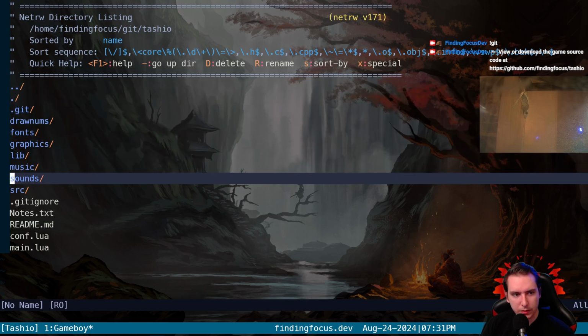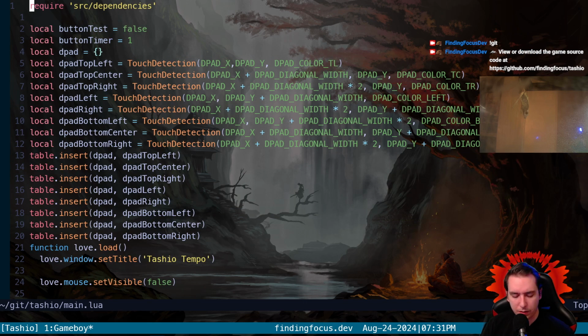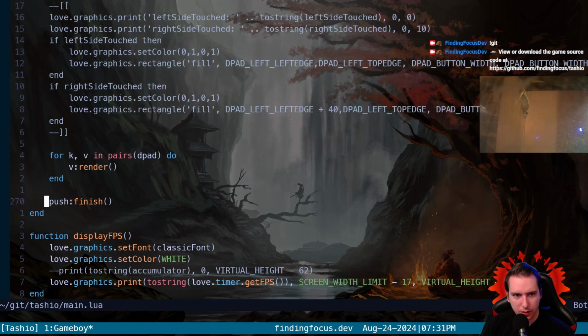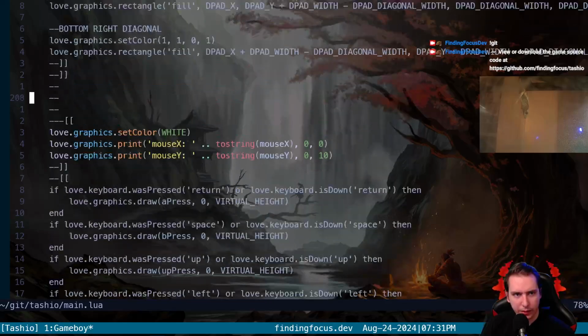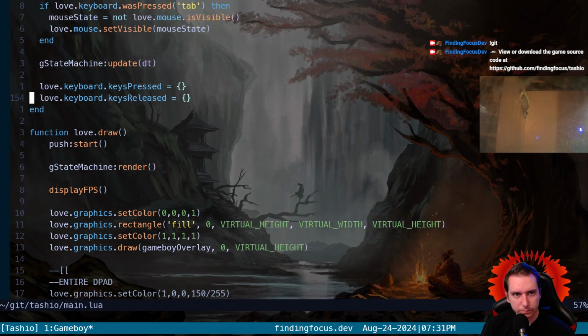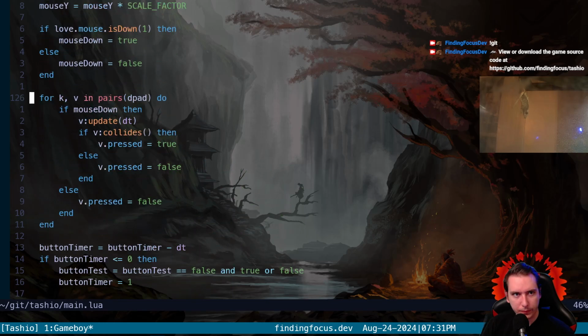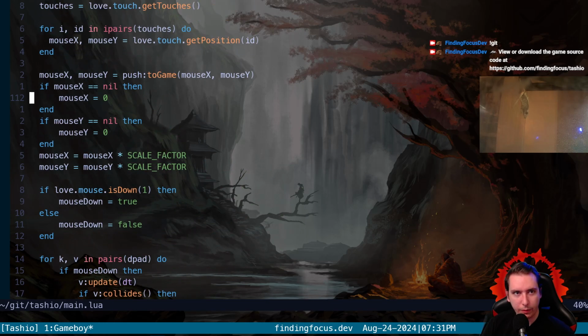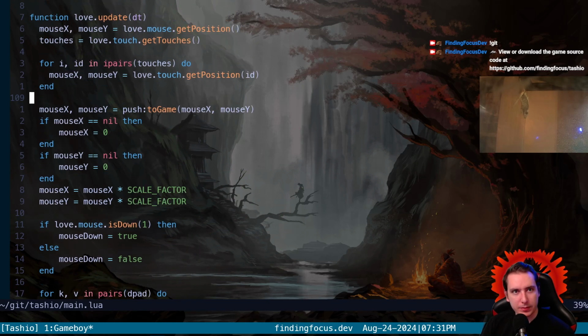So let's take a look in our main class here. Let's see how we're pulling these values. Right here. Okay, yeah, this is messed up. So we need to be able to pull in multiple touches, right? Ideally there's probably only 2 touches allowed at once. Well, I don't know.